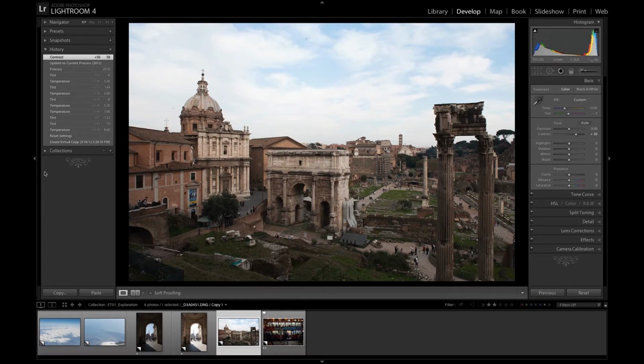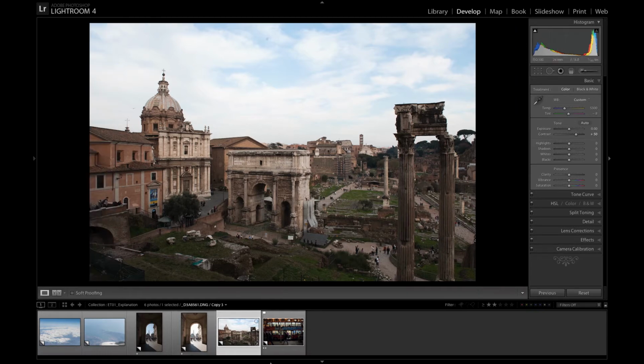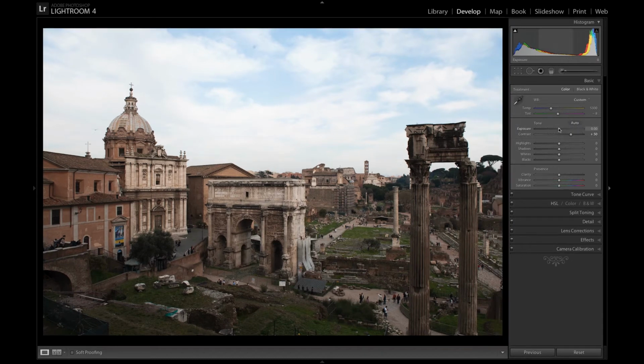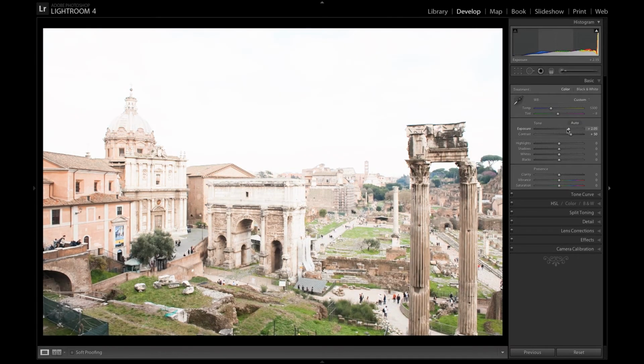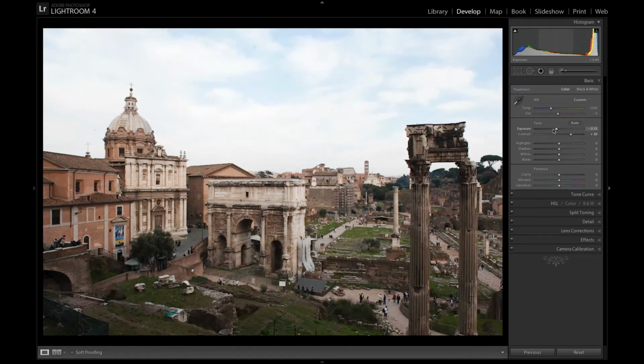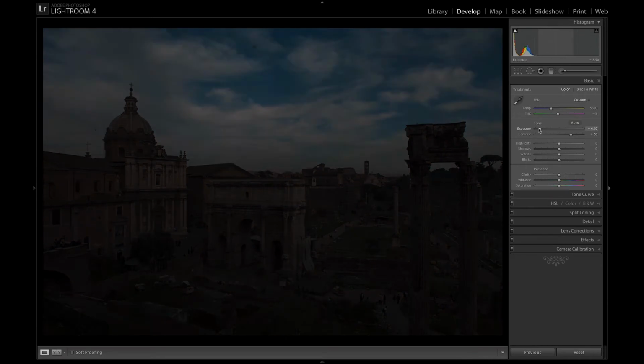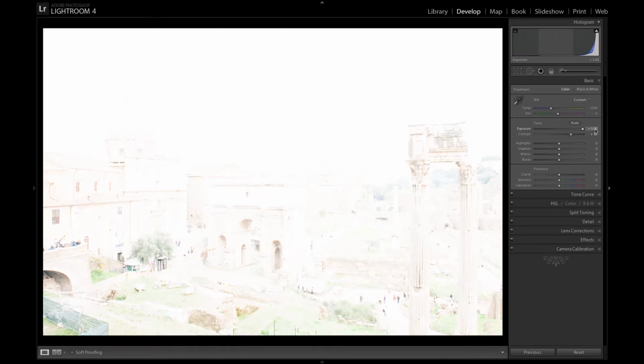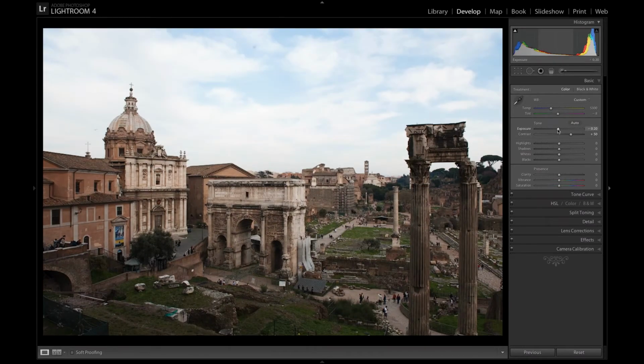So we have a few other sliders, and I'm going to collapse this quickly here and just go over things. We have the exposure slider. A few things that the exposure slider does. The exposure slider in Lightroom 4 really changes more so the midtones in our images. You can see here I can really darken our images by a whole lot, and I can also overexpose our images by a whole lot as well. So there's a lot of gamut control we can do to our images.